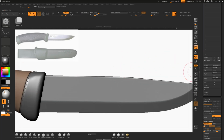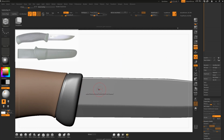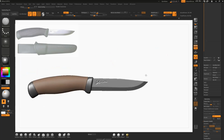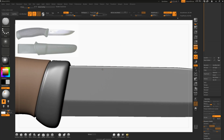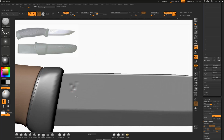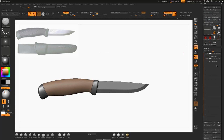And of course, we can apply, and we can write here something. For example, we can go to down standard brush and write just like this, something, whatever. It's only 25,000 triangles, so we cannot write something that will be very nice, but we can do kind of like this. It doesn't look fine, so maybe... No, we have to subdivide it one more time at least if we want to make this kind of insignias.